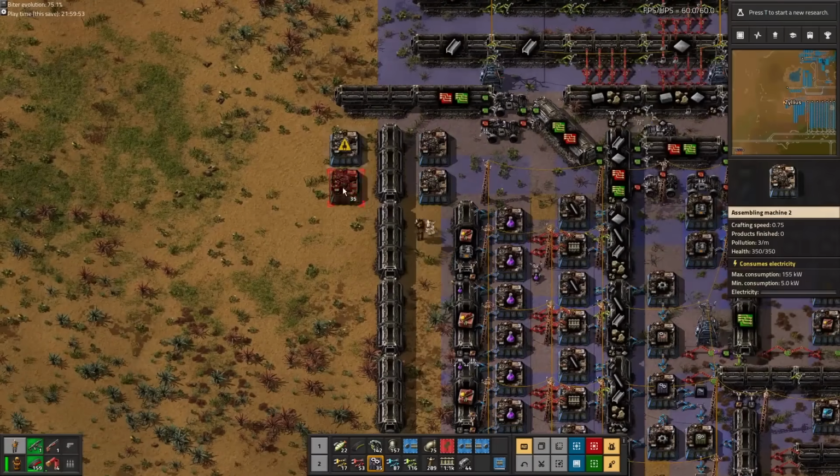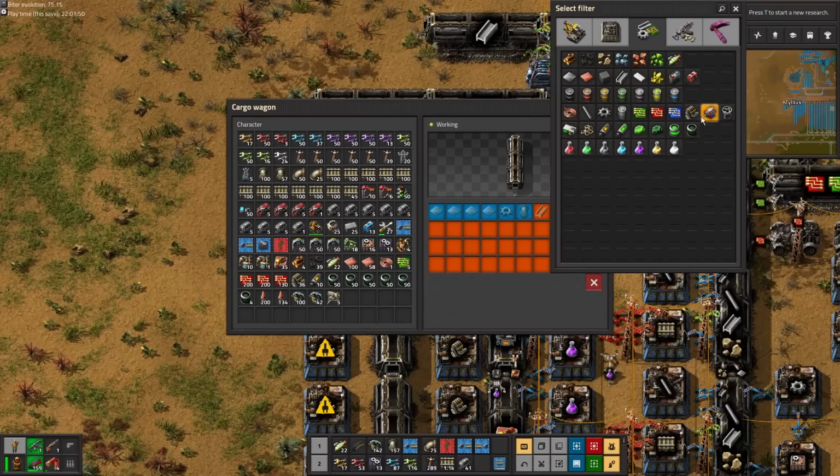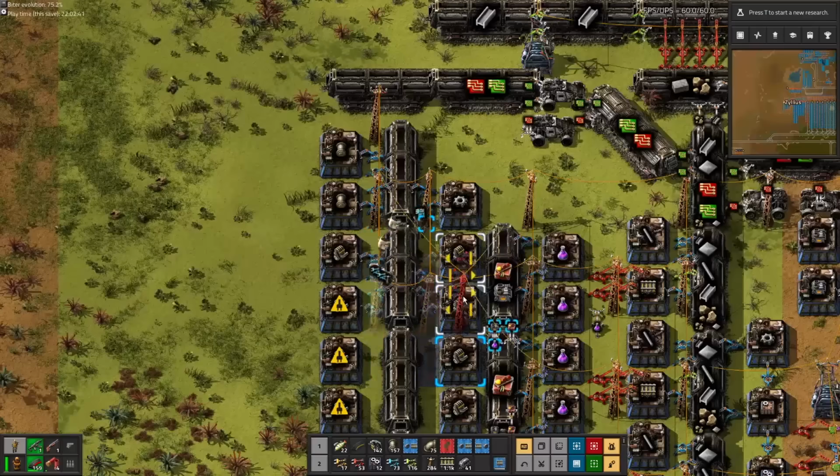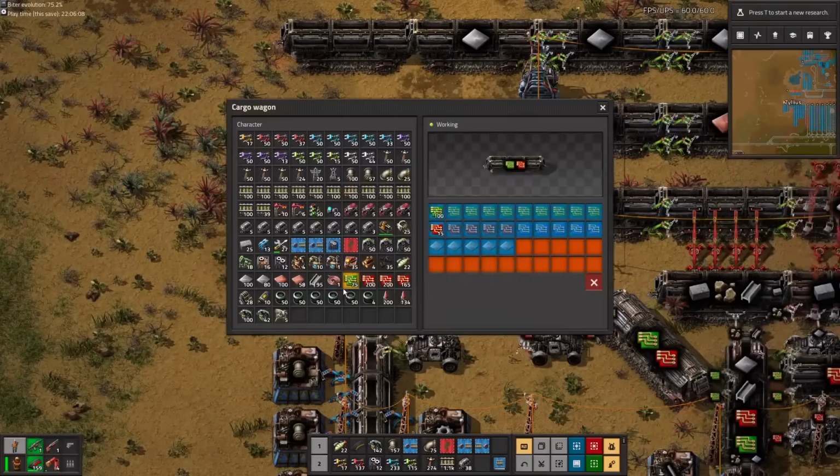Since yellow science takes engines, we're going to make blue science next. We've already got red circuits, and the sulfur we're just going to make on the spot, so they're not too difficult. Setting up filters to pull down items from the wagons is always a pain though.